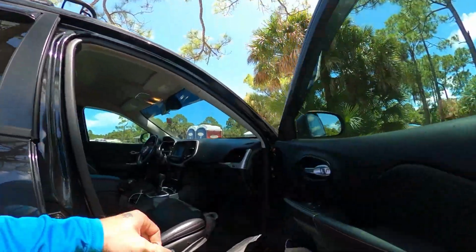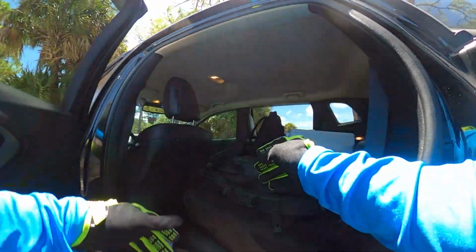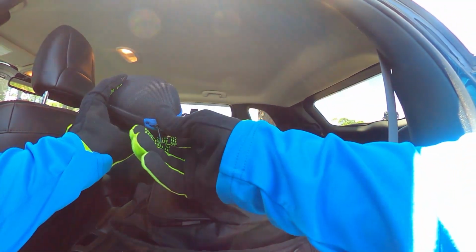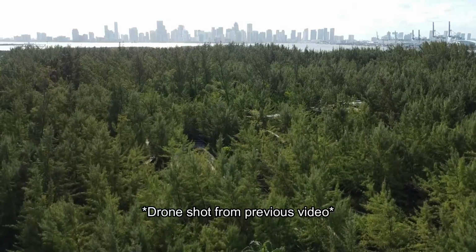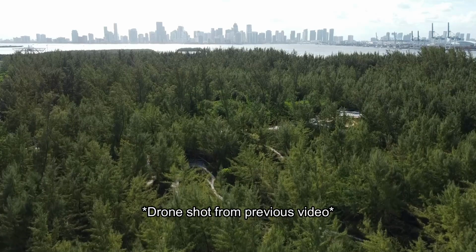As soon as we got here, I noticed my first mistake. I didn't put the memory card back in my Canon camera from the last time I used it. I then noticed I left the remote for my drone back at the house. So that's 2 cameras down. So I can't fly the drone up and take all of those really cool drone shots that you see in my videos.